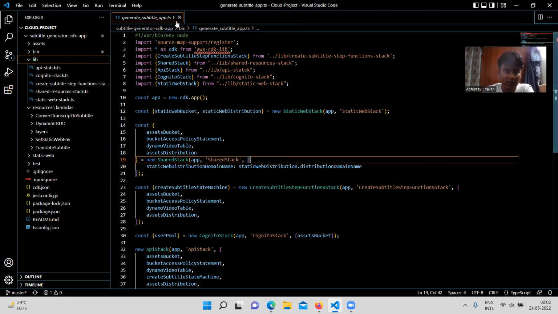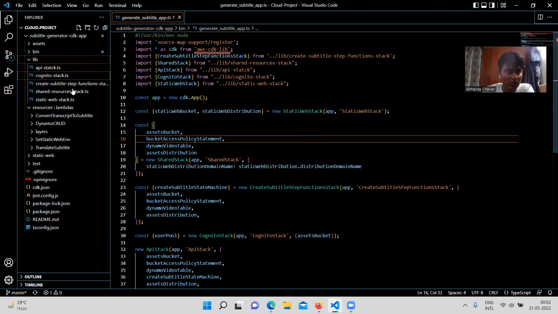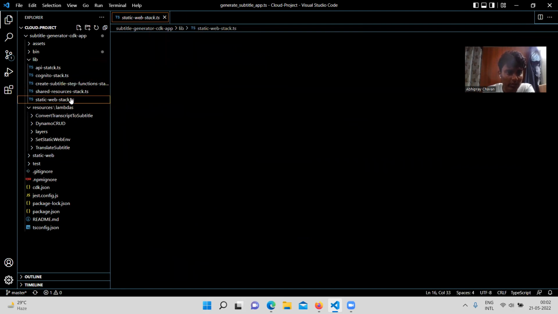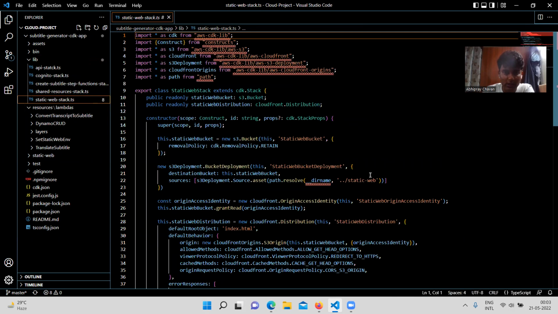Since in this generate subtitle app I have a static web stack, for this I have my static web stack.ts. In this, I have all my website files. This consists of all the AWS Cognito identities, and how the files are hosted on the S3 bucket.